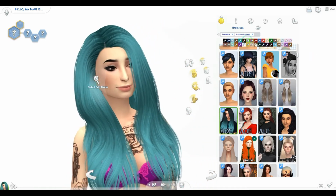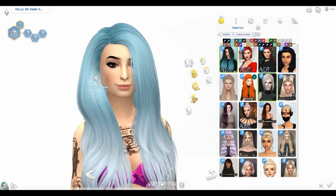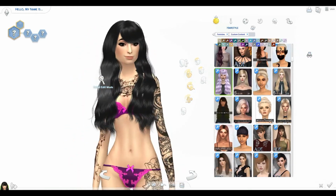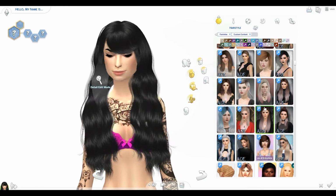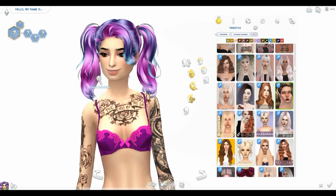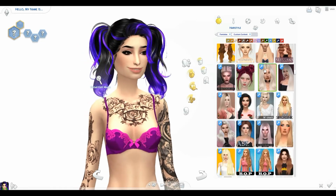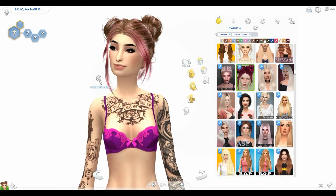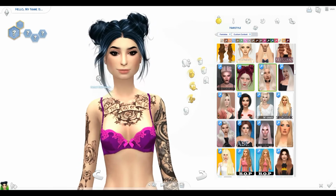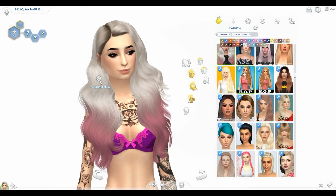I really wanted to go with this particular hair. I just thought all the colors that were in it were amazing, but it just covers up so much of her face and her tattoos, and it was just kind of like, well, that defeats the purpose, doesn't it? I also really enjoyed this hair, and it reminds me a lot of tattoo artists that I know, and that one too. But at the end of the day, I went with one that's a recolor. Once we get there, I'll say the name if I can spot it.